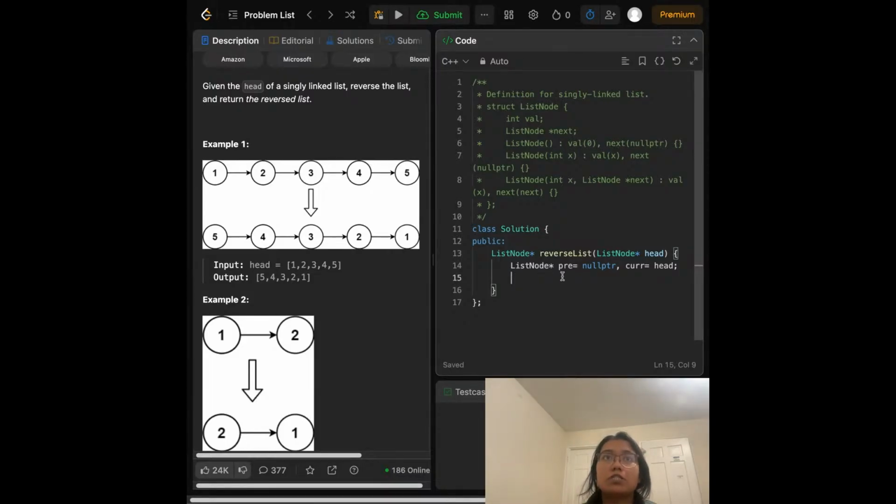So what do I do? I am in the first node, where my head is pointing. This is the current node, that is 1.